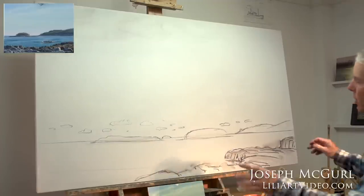Oftentimes when I'm not sure where I'm going, I'll set off with a charcoal drawing. Then I'll go to a black and white gesso underpainting. And that's what I'm going to do with this. Once I've got a pretty good idea of how this is going to work linearly, I'm going to start filling in the masses in terms of their value with black gesso and white gesso, mixing it in so I have a full range of value from black to white. And that value range underpainting will lock in my composition.